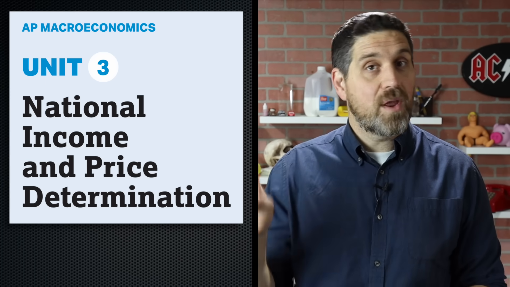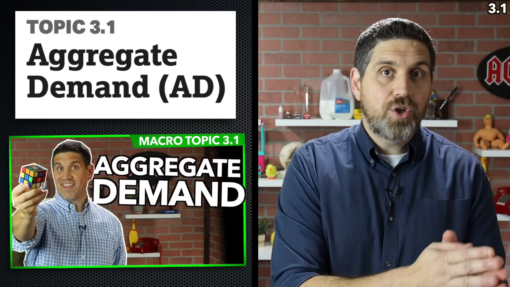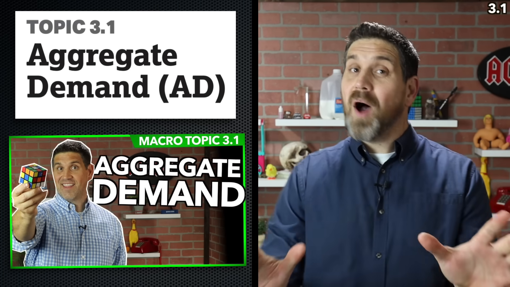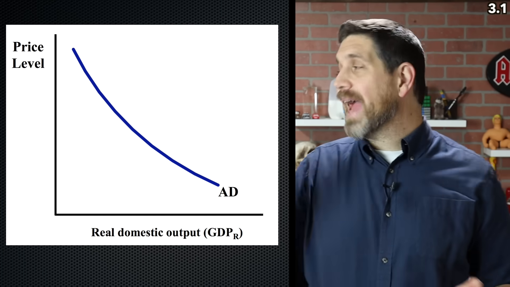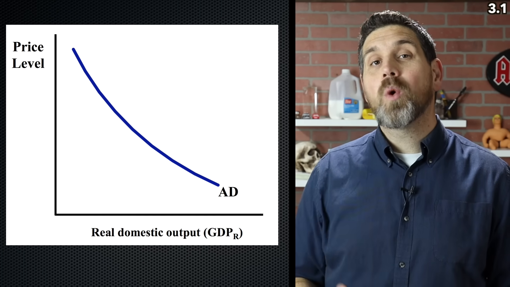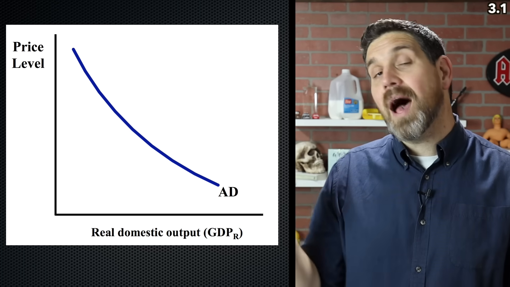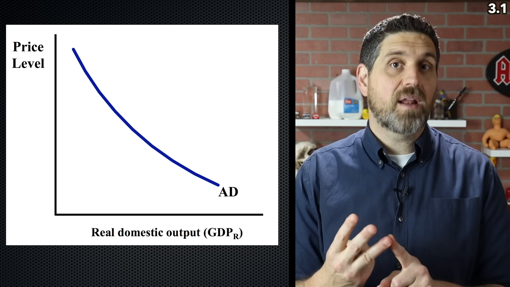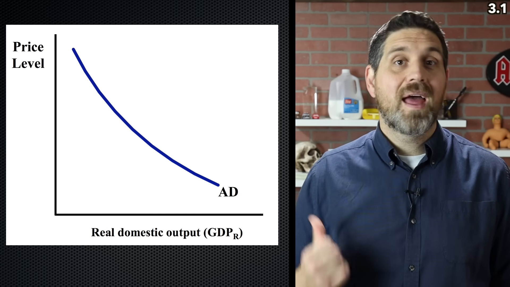It's time for macroeconomics unit three. You've already probably learned about aggregate demand in class or with my other YouTube video. Start by looking at the three questions in the study guide — pause the video and fill those out. If you can do that, you understand aggregate demand. The aggregate demand curve is the demand for everything. Instead of looking at price, we're looking at price level, and the quantity is real GDP. Like a market demand curve, it's downward sloping, and there are three reasons: the real wealth effect, the interest rate effect, and the exchange rate effect. These all explain the negative relationship between price level and real GDP.